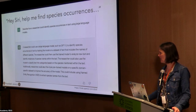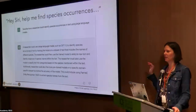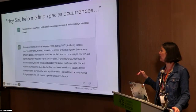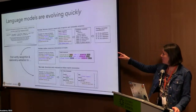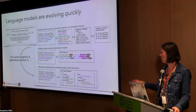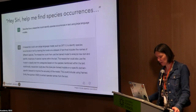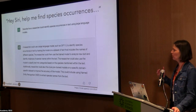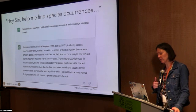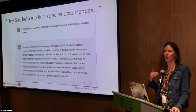But I don't think it's unrealistic to be really optimistic about the pace with which large language models are coming along that you can use untrained. So this paper is basically using almost untrained models. You have to put in a few inputs, but it's mind-blowing. I'm very optimistic, like I said, about the potential for computational methods to be used to extract these species occurrences from texts like student papers and dissertations.